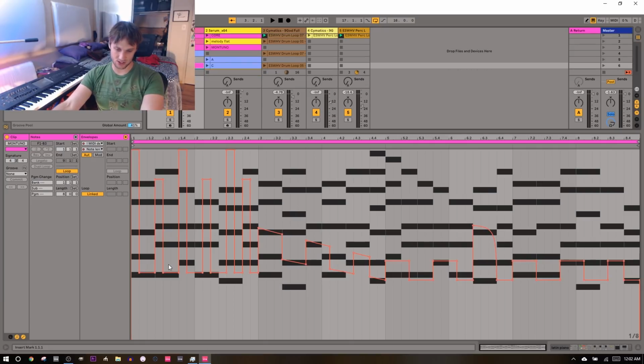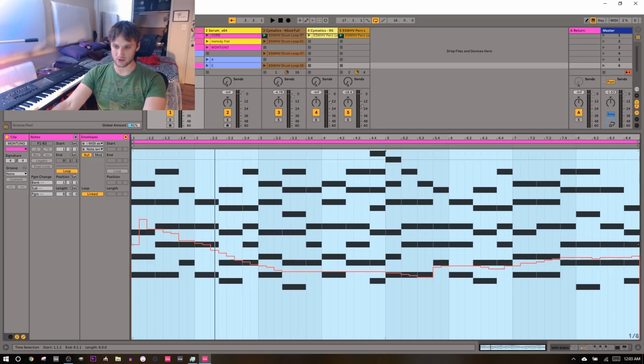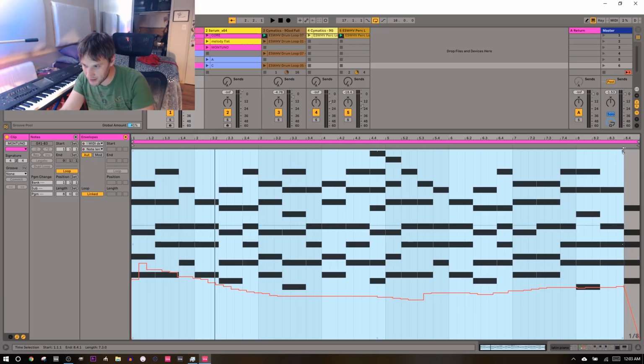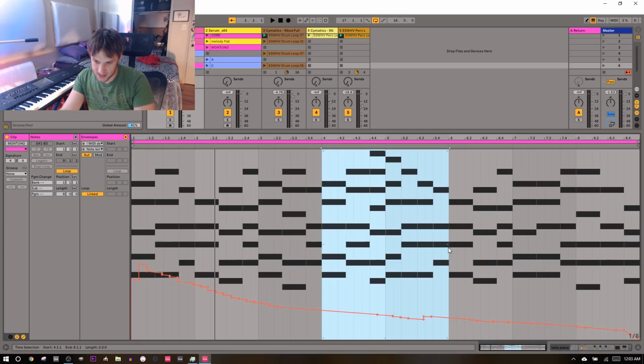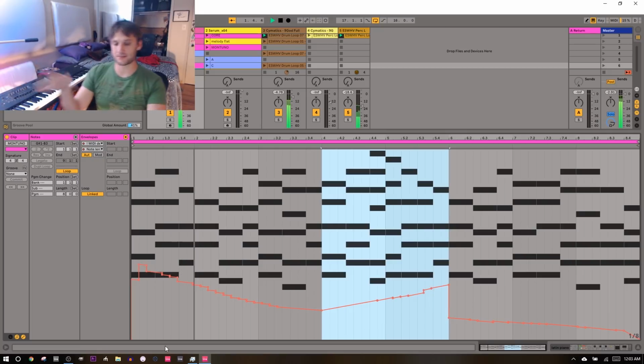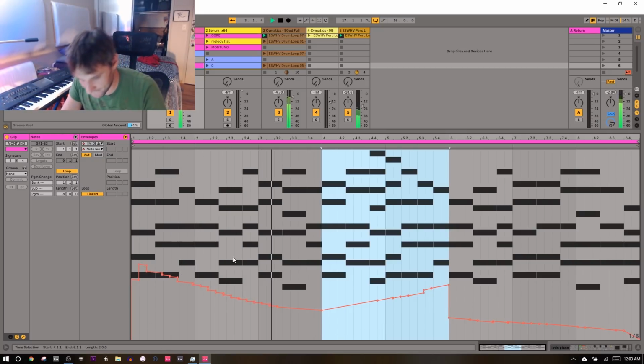And the nice thing is you can see these, right? So you can just draw in how you want it to be. And Live 10, the new beta, it's so good because you can now skew these guys. So say I want this down more and I want it more downward sloping on average. So I could grab this corner up here and then pull this down. So I could make it tilt down more, or I could make this section now go back up, right?